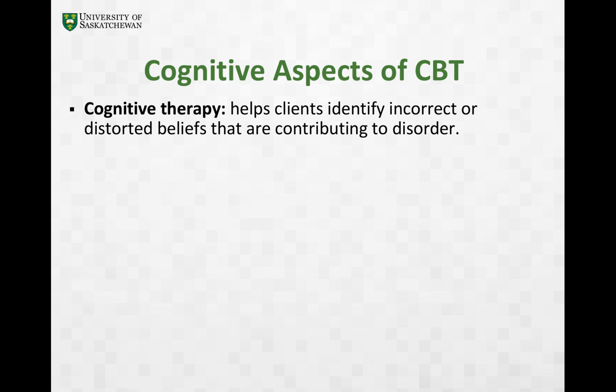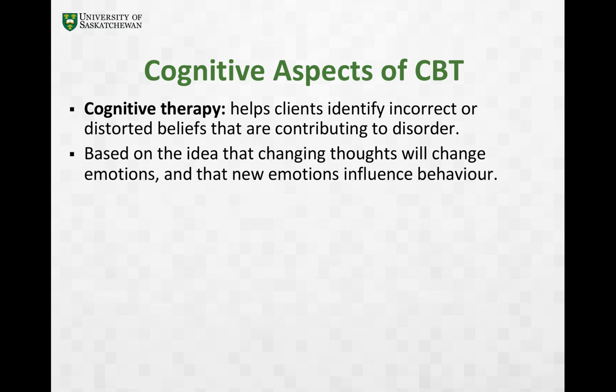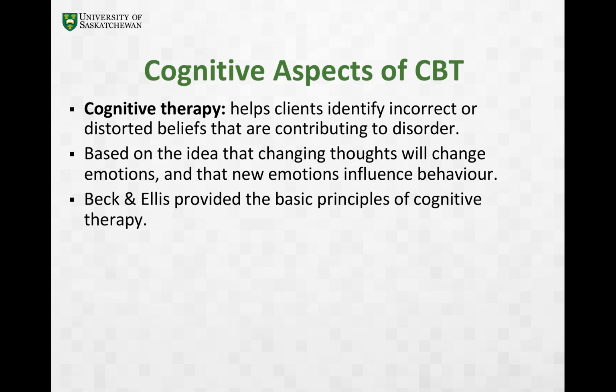Now, CBT is a mashup, right, of cognitive things as well as behavioral things, okay? And so within CBT, we can tend to focus a little bit more on the cognitive side of stuff or on the behavioral side of stuff. And so cognitive therapy, pure, really focuses on helping clients to identify incorrect or distorted beliefs that are contributing to disorder. And so the cognitive side of things is really when we're focusing on changing our thinking, right?